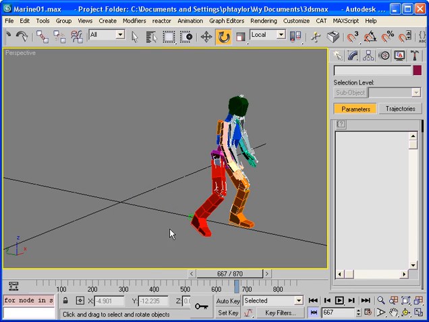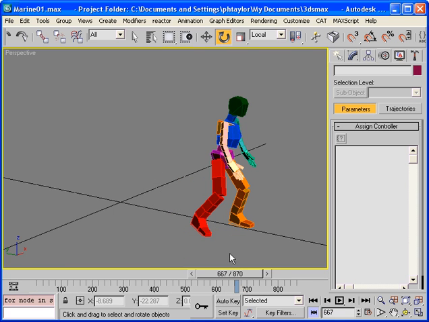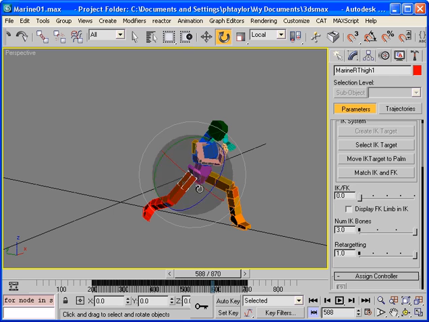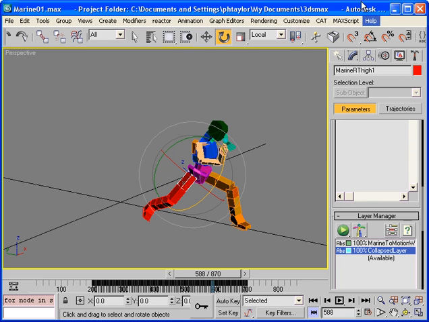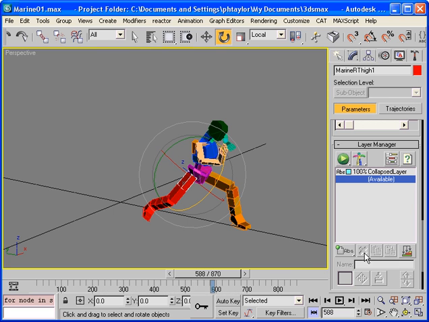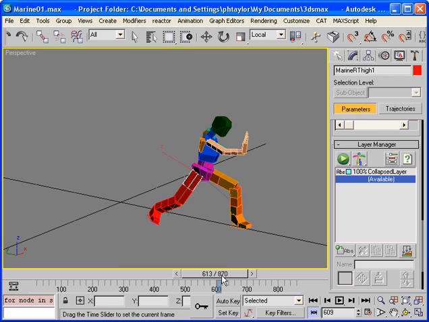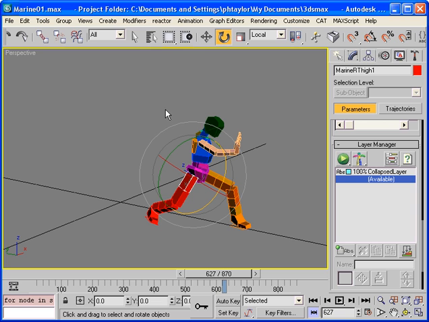So we can simply select our source hierarchy and press delete. Our cat rig still retains its motion, and if we come to the layer system, this mapping layer is still there. We just need to delete it because it's no longer of any use. And here we can see all this motion data is now on our cat rig. And that's the end of this presentation.